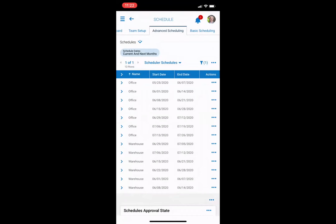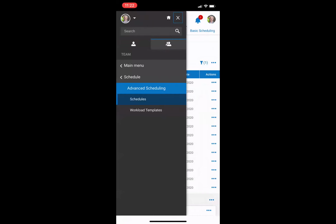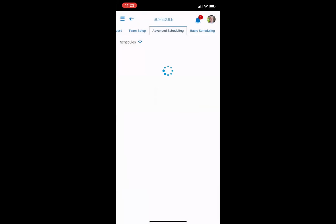All right, so logged in as a manager. So going to the advanced scheduler area of the system, I don't have functionality to create new templates, but as long as I have schedules out there and created, I can freely add more shifts. I can edit existing shifts, as well as offer employees any open shifts I have. So clicking the double person icon and then schedules.